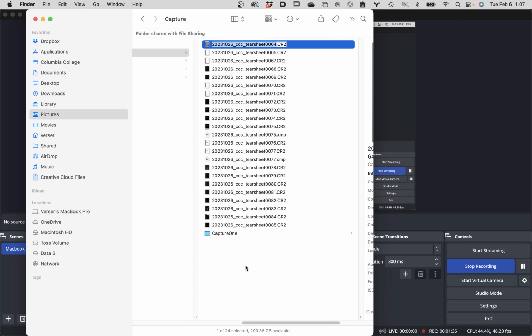For me, turning in my assignment, it would be Engelhard, my last name, underscore first name, underscore the assignment number, which would be 2.1. And because this is the first image in this group, it would be 0.1.